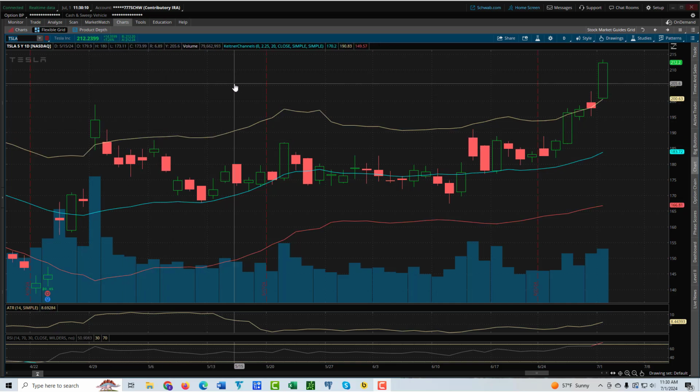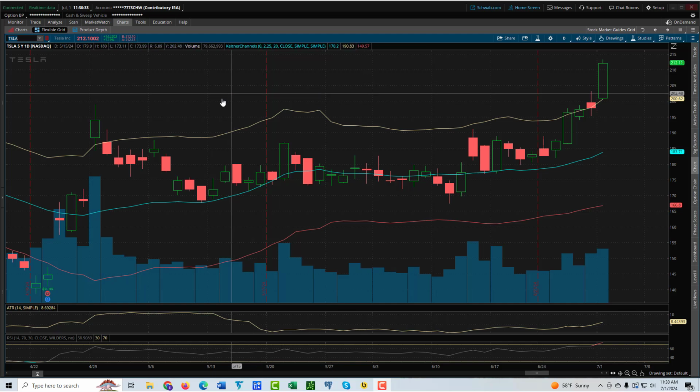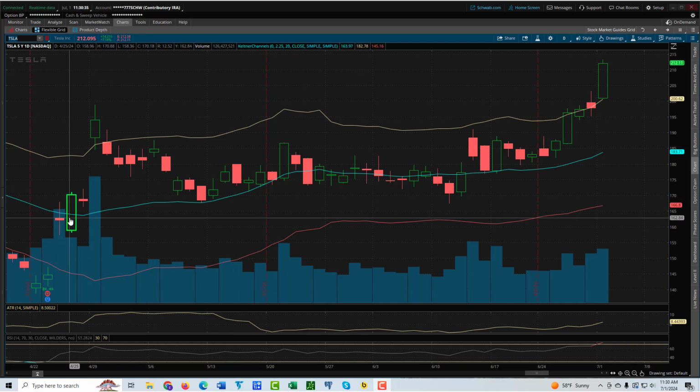Now, why are swing highs important? Why does that matter to anybody? It is considered to be a level of resistance when you see a swing high on a stock chart. And in the stock market, if there's a potential level of resistance, it might mean that there's selling pressure at that price point. For example here, the price of Tesla went up, and then it reached a point right at this exact point where it didn't go up any further. It stopped. It came down.